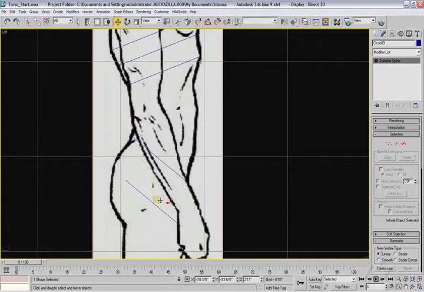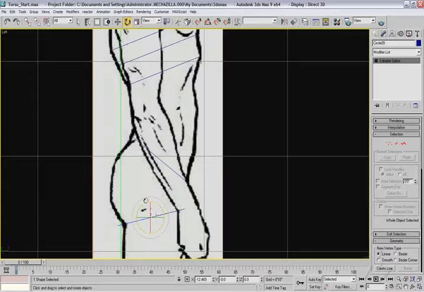I'll use my rotate. Rotate that around just to get approximately the same type angle there. Move that down into place. Maybe a little bit more rotating for finesse.